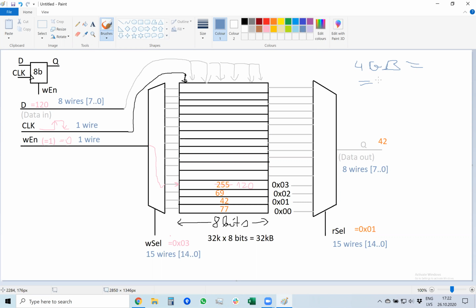This will give kilobytes, this will give megabytes, and this will give gigabytes, which is 2 to the power of 2 times 2 to the power of 10 times 2 to the power of 10 times 2 to the power of 10 equals 2 to the power of 32.